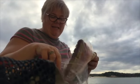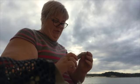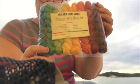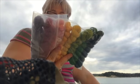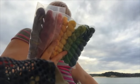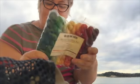I mentioned when I was at Bendigo I'd pre-ordered a rainbow mini skein kit, and that has arrived from Jenna Yarns, and of course Dawn threw in a couple of stitch markers for me, which are really lovely. I'm sure you can see them there. And I got my mini skein kit. So each skein contains 20 grams, 80 metres, and it has 8 colourways. So it's quite a bit of yardage there.